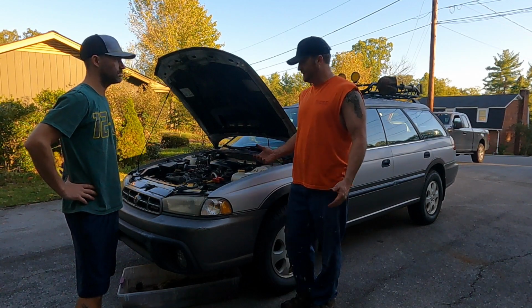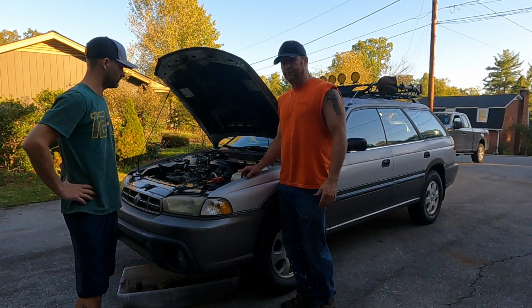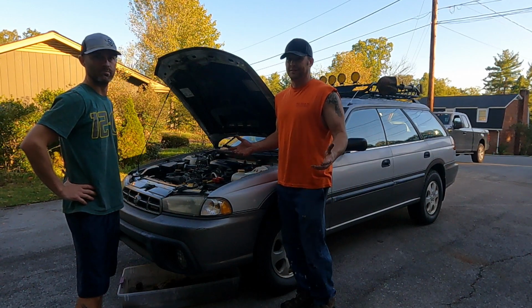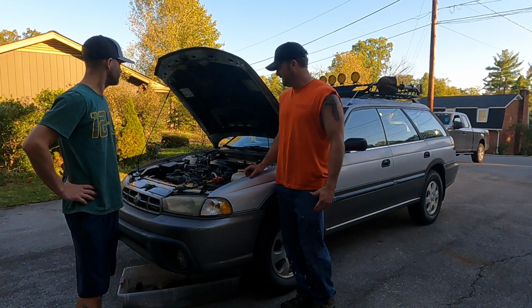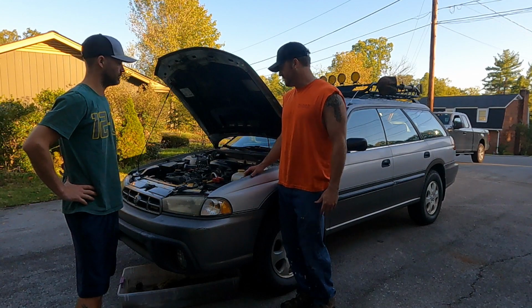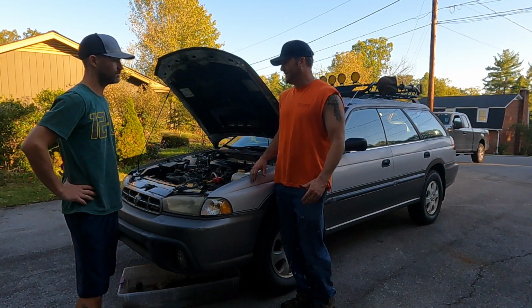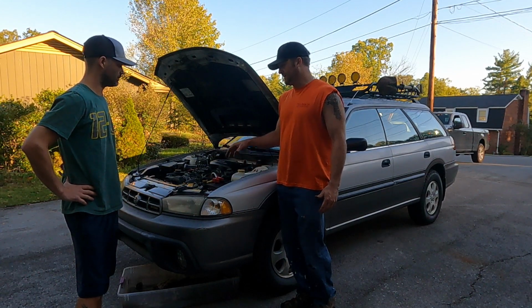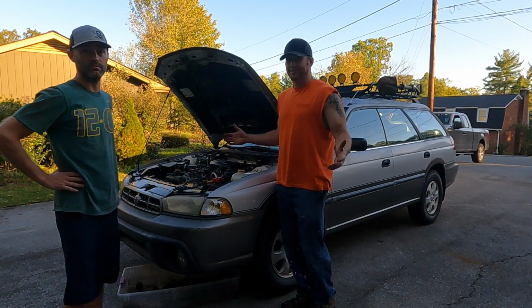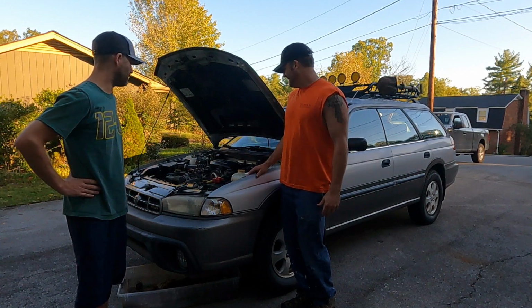Pulled back in and found that we do have a line leaking on the trans cooler, so I knew I was gonna have to replace that. We were just trying to fix it to where we could drive it, but it is leaking, so without risking anything else or damage to the transmission or motor, it's probably a good time to stop, reassess what we got going on, let it cool down, and then go from there. But it does run, so that fixed our problem. So yeah, it's pretty smooth.